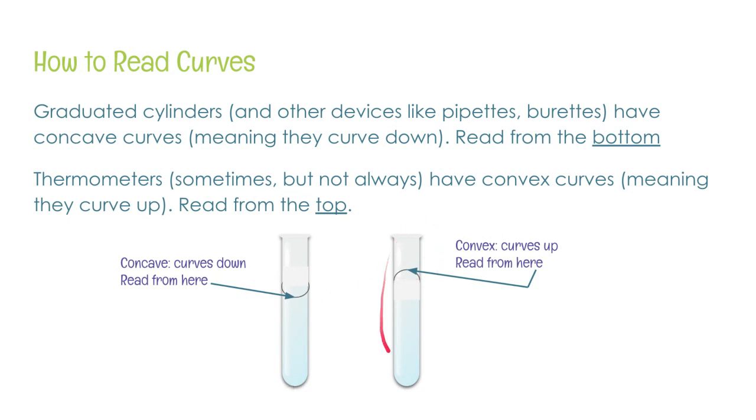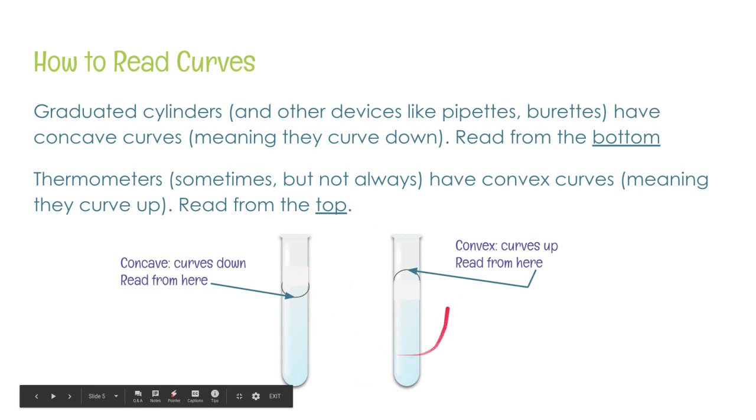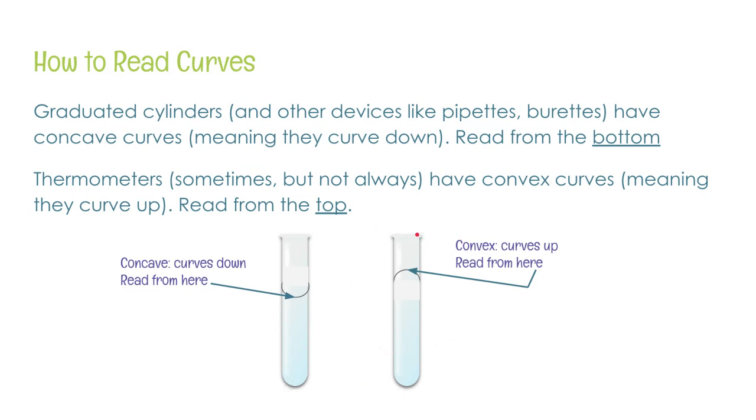Now, this is a picture of test tubes. We don't measure stuff in test tubes. This is just here for the purpose of the diagram.